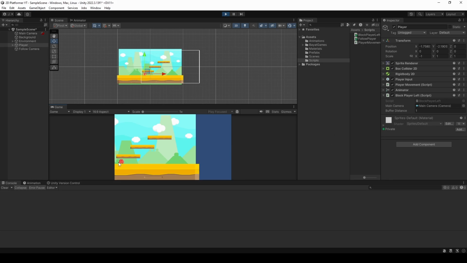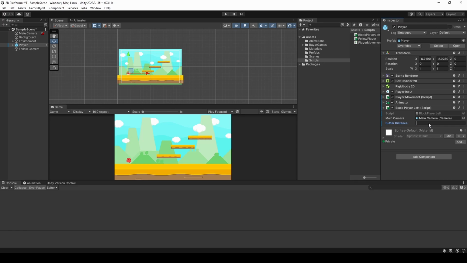Now, if you wanted to change this buffer distance, you can change that as well here. Depending upon how large or how small you want it, that's going to change how close your player can get there. I think 1 is decent. It lets the player get close, but maybe we can make it like 0.5. I think that's pretty good. So you can either change it here or back in the script. And then also for our player, we'll want to make sure we do the override here and apply all of the changes we've made so far to our prefab here.